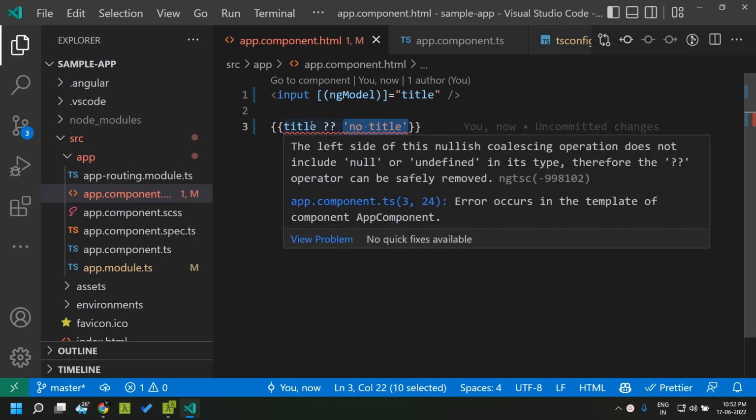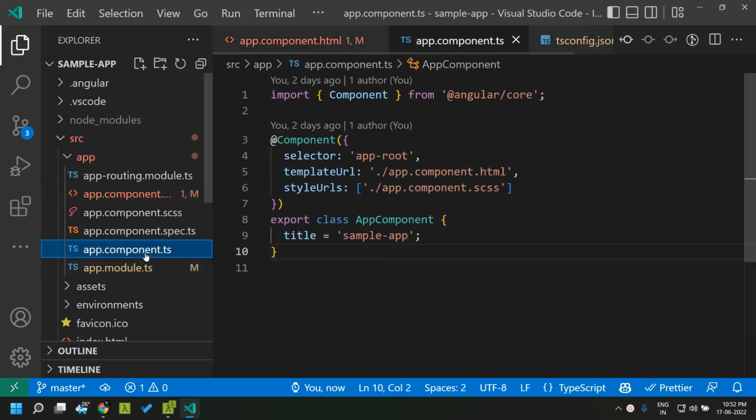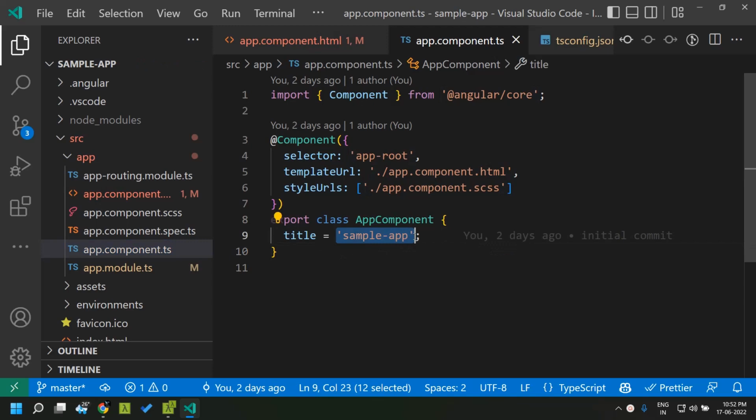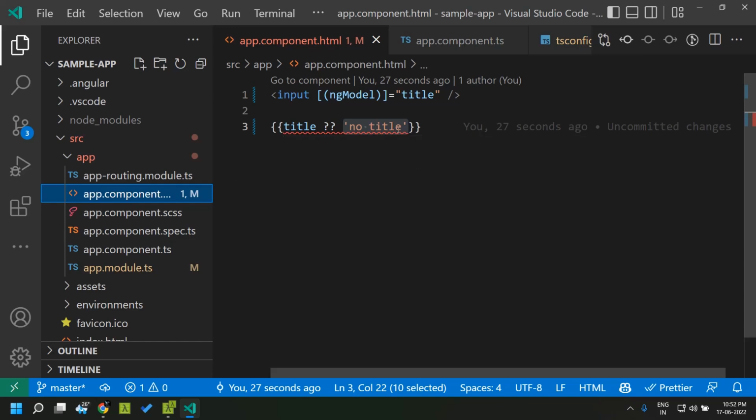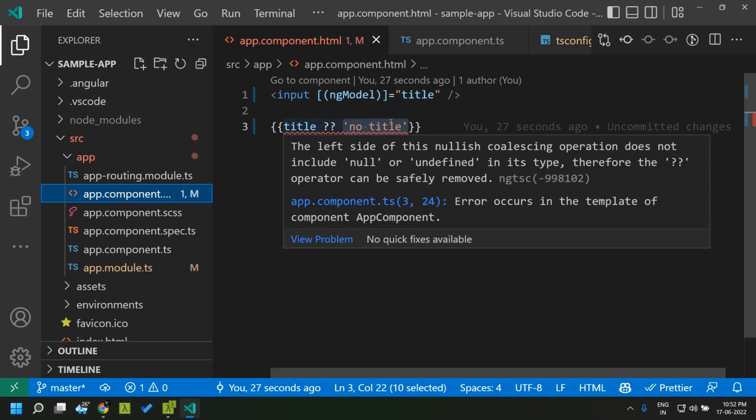The problem with this is that the title, as you see, is already initialized and it will never be null. Since we have initialized it, this is a redundant null check. That is what the second diagnostic informs us: the left side of this nullish coalescing operation does not include null or undefined in its type. So it's basically saying that we can remove the safety check here.